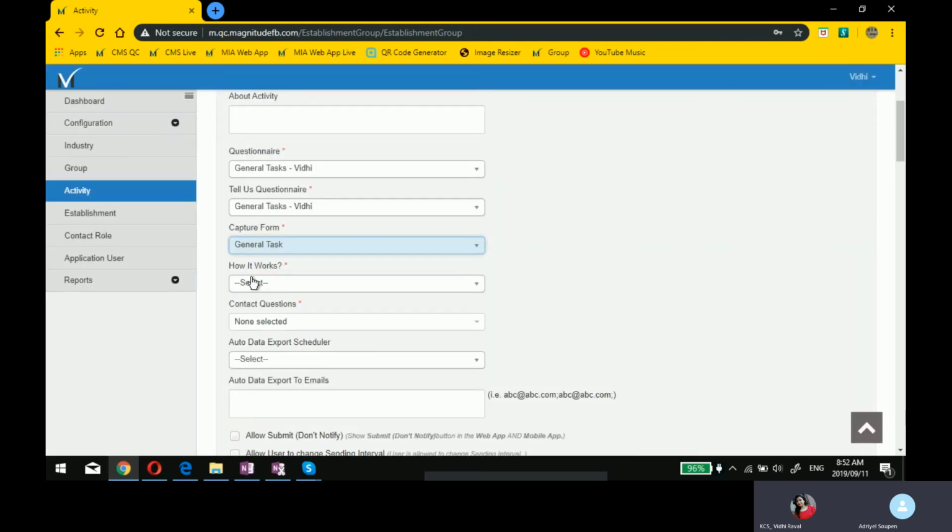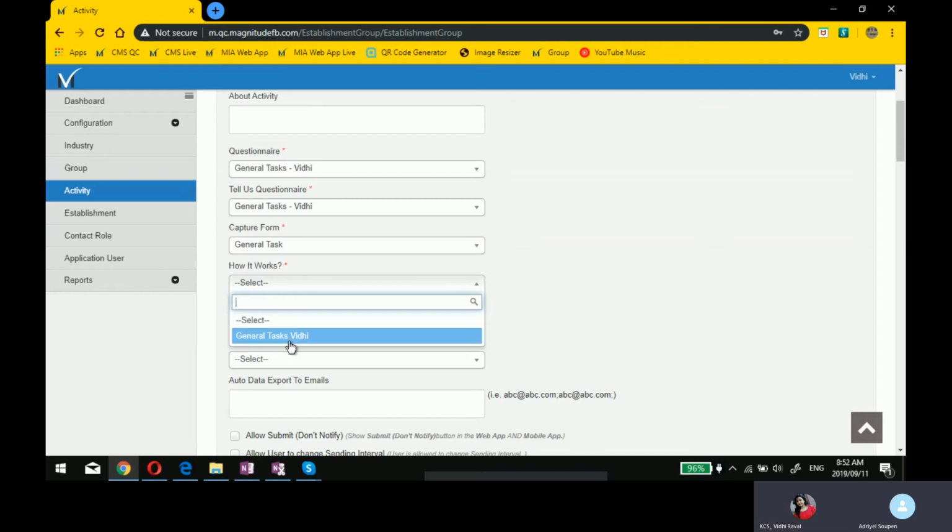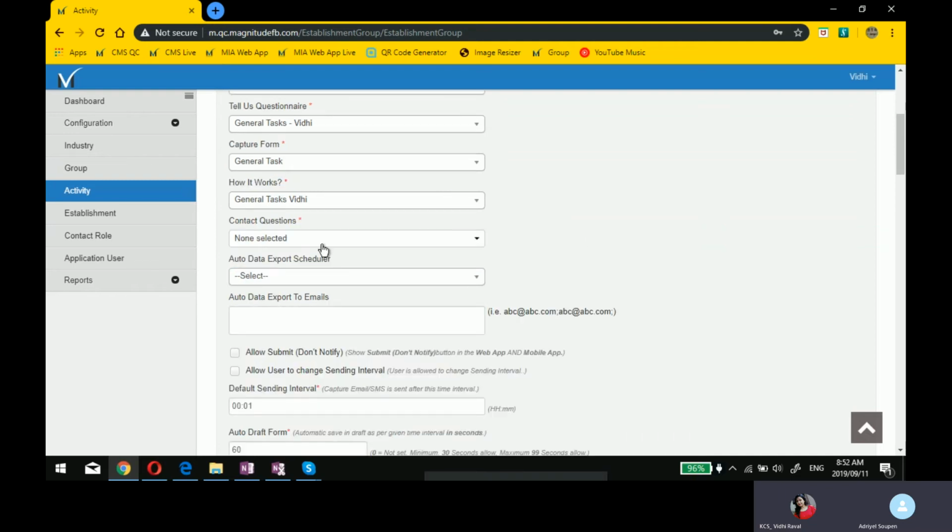We made a how it works, just describing how the app will work, and we called it general task VD. So you can see just by making the names all the same, it makes it easier, because eventually you're going to have so many different activities, it's going to be hard to find it. So by making these names the same, it's just easy to find.